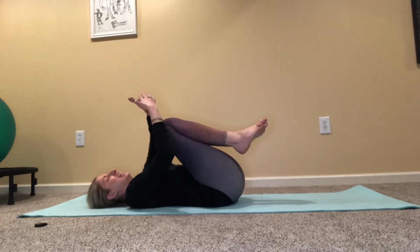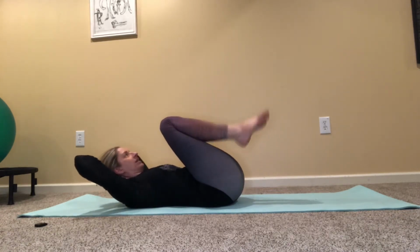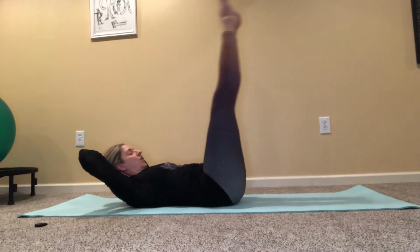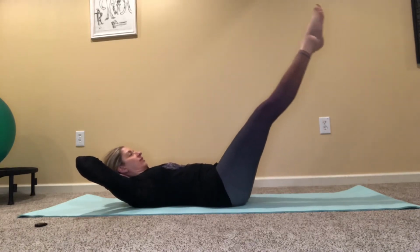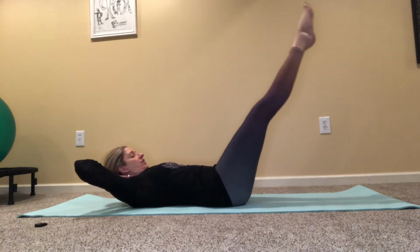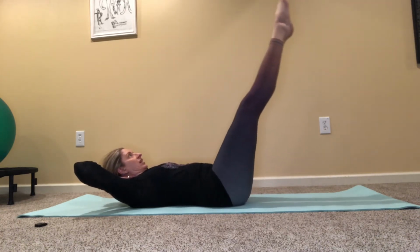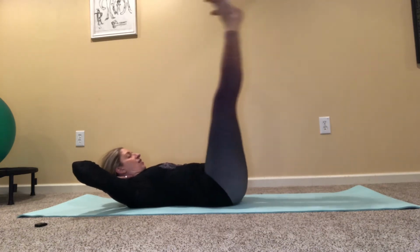Here we go. Stack those hands or put them back underneath your bottom, depending on how you did the other one. Legs go to the ceiling. This time they go out on one. And we lift, lift, lift, out on one. Lift, lift, lift, out on one. Lift, lift, lift, out on one.